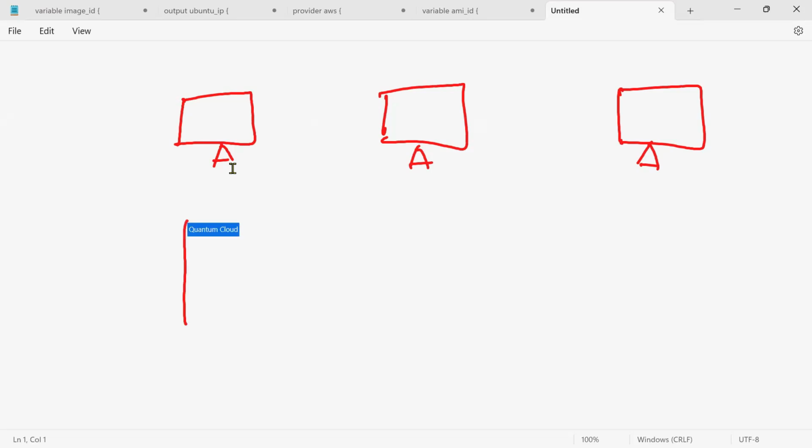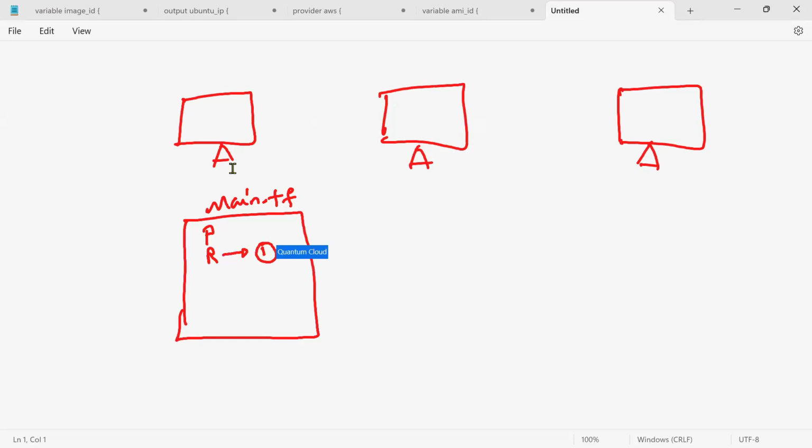Let us consider this is my main.tf file. Inside the main.tf file, first I'll write my provider block. Second is my resource block. This resource block, I'll call it resource block 1 for one EC2 instance, resource block 2 for the second EC2 instance, and resource block 3 for my third EC2 instance.